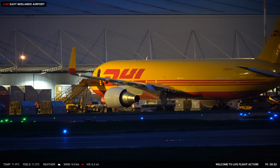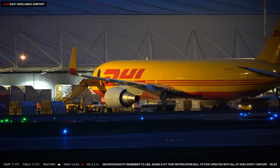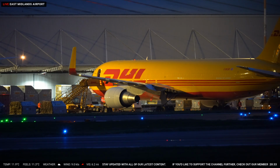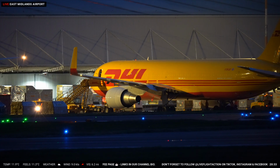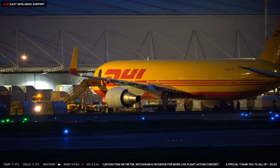So next 3 aircraft in, then the DHL 757, the Chewy 737 service in from Tenerife, and the Ryanair service in from Krakow, all due to be with us in about 10 minutes. I think we'll try and stick around for the 767 as long as that shuts up and starts taxiing out anytime soon. With the rain getting a little bit worse now, I think it's probably wise if we don't stick around for too long. So I shall just try and move this around if I can. There we go, trying to get a little bit more coverage.